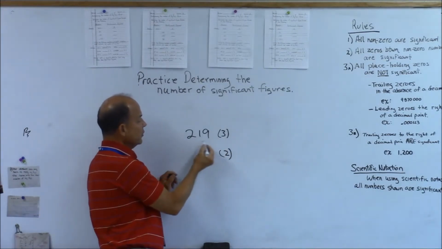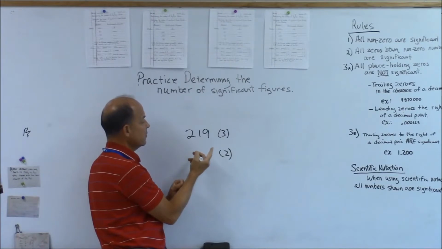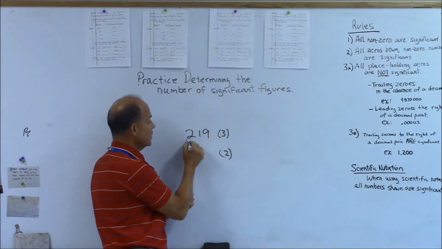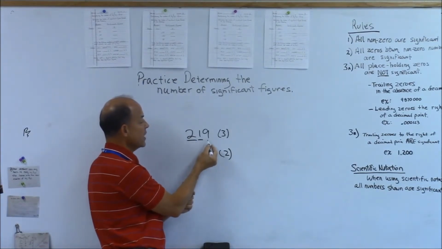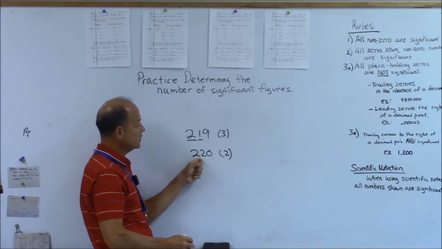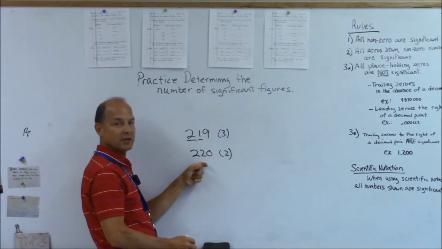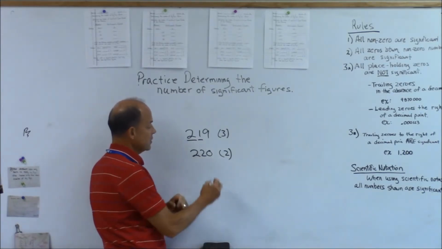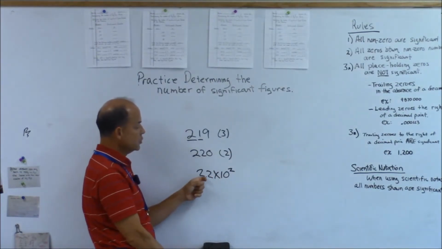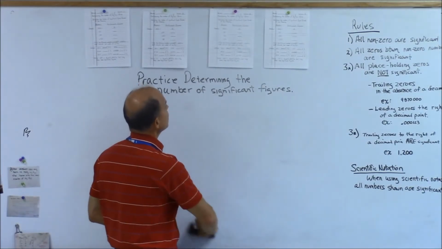If you were to write this number with 2 sig figs without it being in scientific notation, you could do that, right? You could write this number by rounding it up. So here's 2 sig figs. You look to the right to see if you're going to round up or round down. You're going to round up. This actually becomes 220, right? There's only 2 sig figs here, right? And it's pretty close to 219, right? But that's not scientific notation. To write this in scientific notation, we only write the significant digits. So it becomes 2.2 times 10 to the 2. Okay? All right. Let's go ahead and do the rest of these on this form.